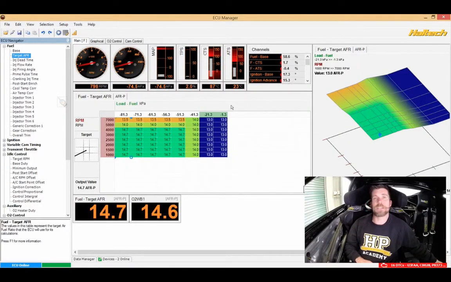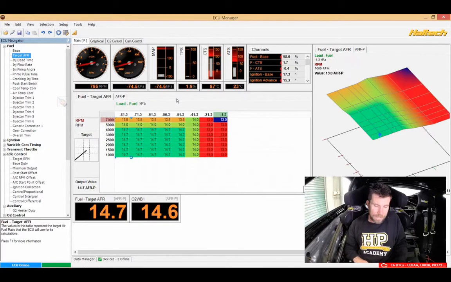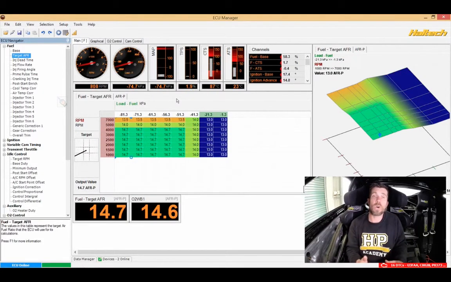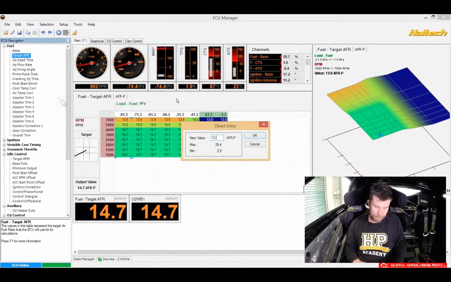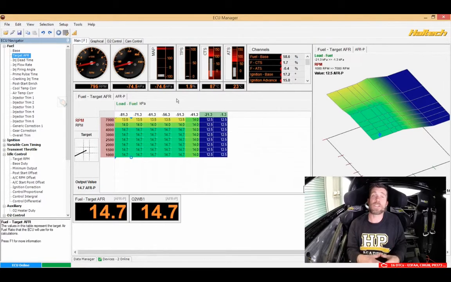Okay, let's drop back into our laptop software now, and for our second test I'm going to highlight again the whole wide open throttle area of the running, and I'm going to now target an air fuel ratio of 12.5 to 1. So that's a richer air fuel ratio. Now for the same amount of air we're going to be adding additional fuel.